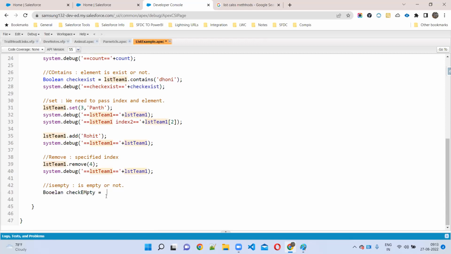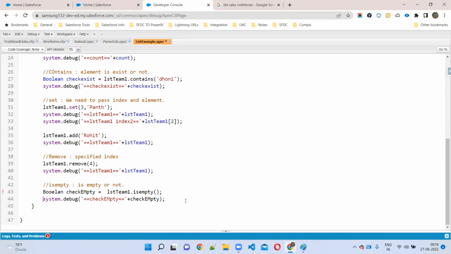So list of team 1 dot isEmpty. What is the expected output now? False, because we have elements. Correct? Yes.